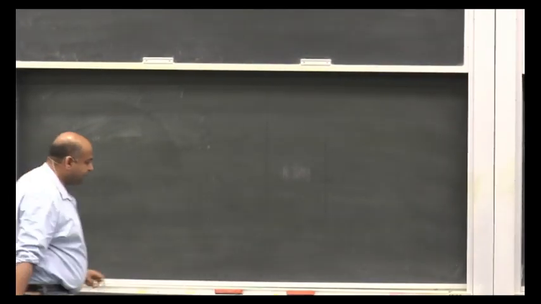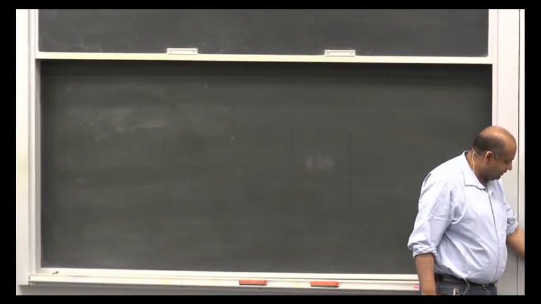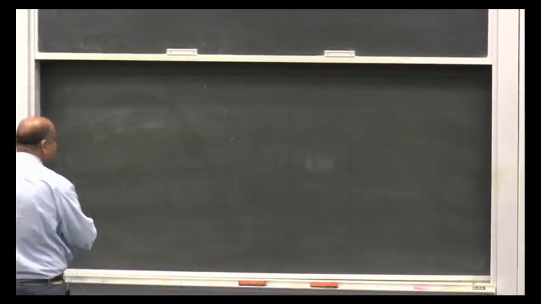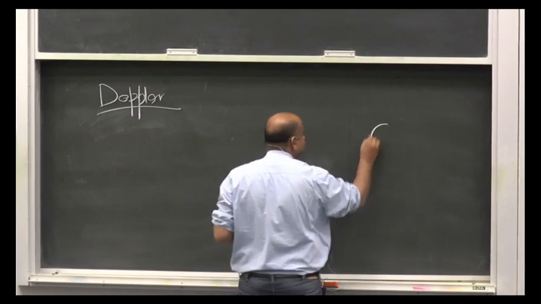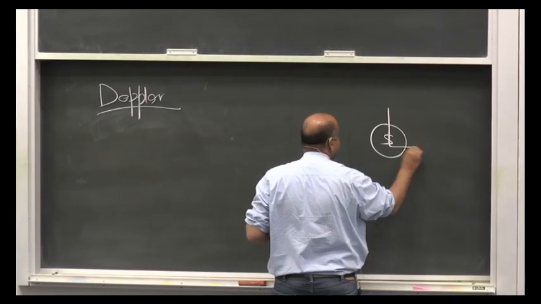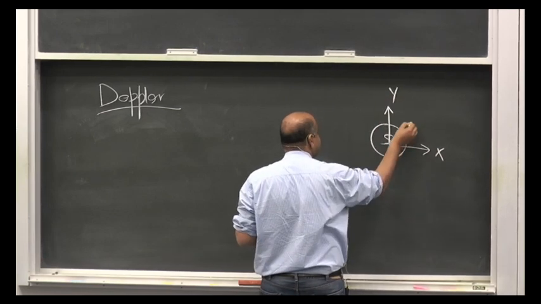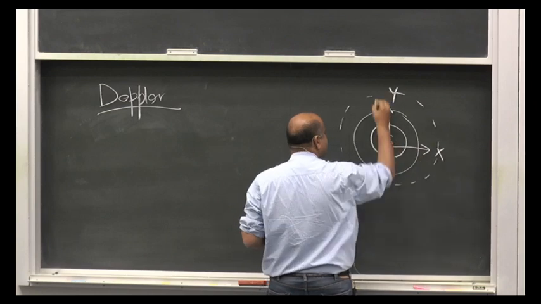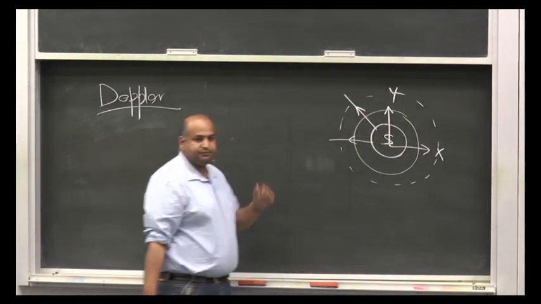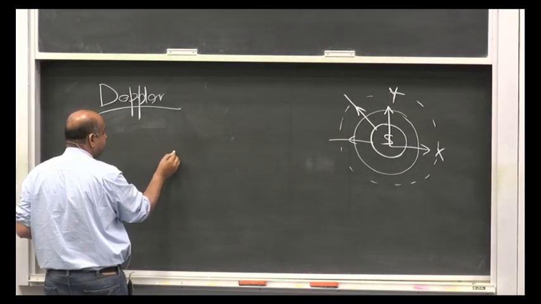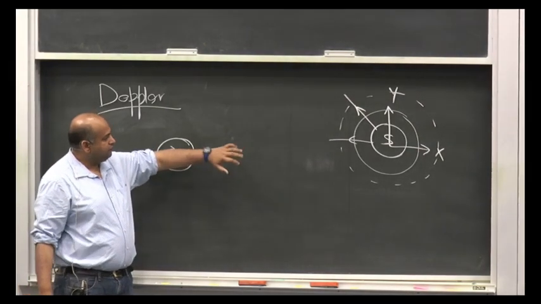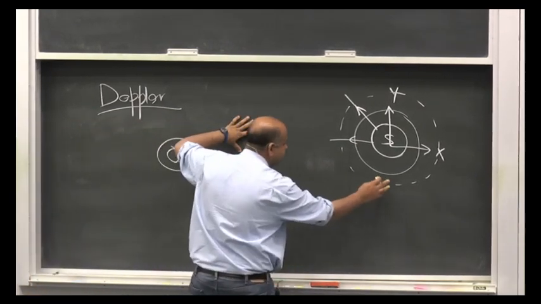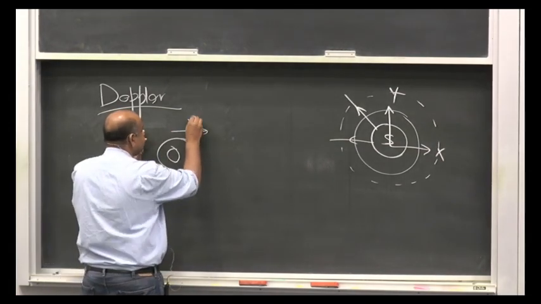Okay, so let's now begin the Doppler effect. And you'll see that this is much more interesting than Doppler effect for sound waves. And let's consider a source here, which is, let me call it a frame XY, which is emitting electromagnetic waves like this. And suppose here you are an observer, and you are trying to measure the wavelength of the light emitted by this source. And for this case, let me assume that this is stationary and this observer is moving towards this source with speed V.